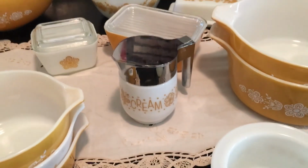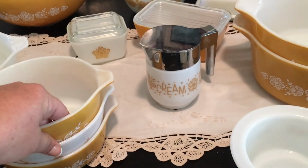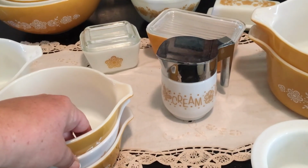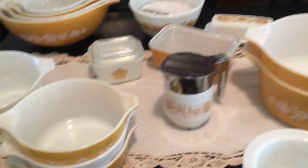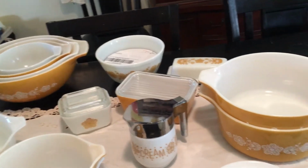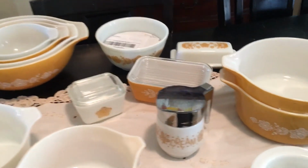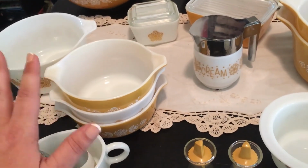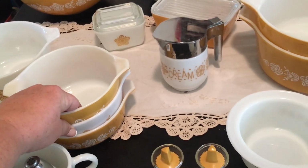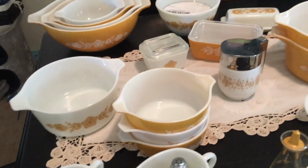Like I said, our everyday dishes are the Butterfly Gold Corral, and they're very sturdy. They last forever. And the kids, you know, they don't break. They're safe for the kids to use. It's good. And I was really happy to be able to find so many different pieces. It just made me happy to get in the whole thing.